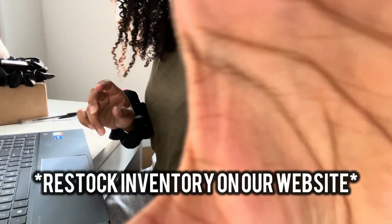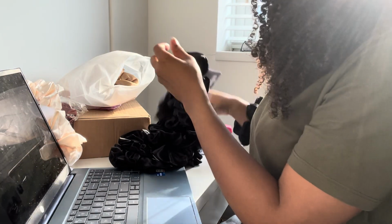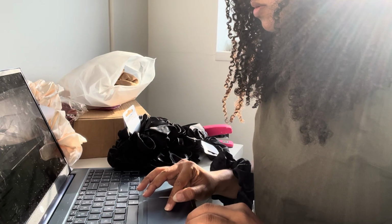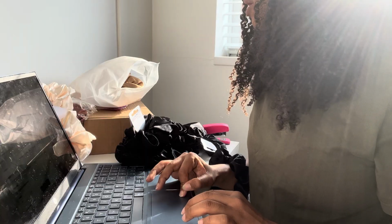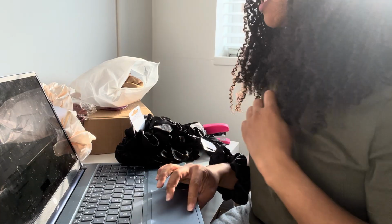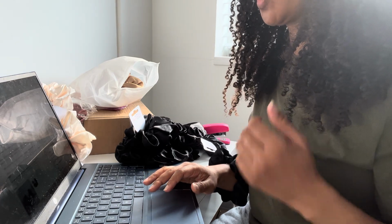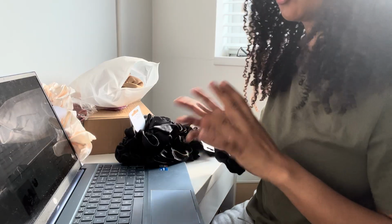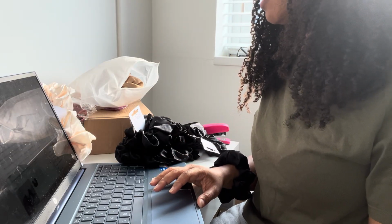I am going to restock these scrunchies. 5, 6, 7. It's actually 7 of those. Change that to 7 because we actually had 4 on the system. I don't know why. I probably kept some in reserve just in case, because I am on some other sales channels, and sometimes the linking doesn't always work. They're not always joined up. Sometimes you are just available on other sales channels, so that may well be why I put that.